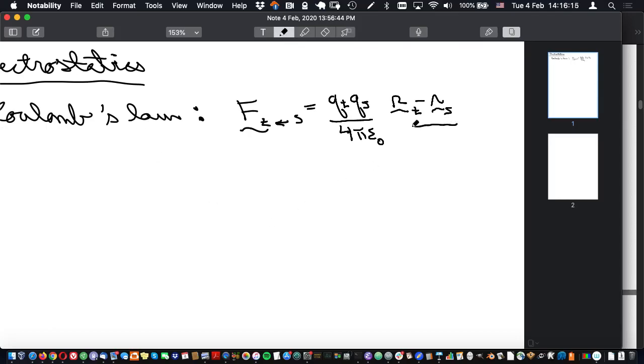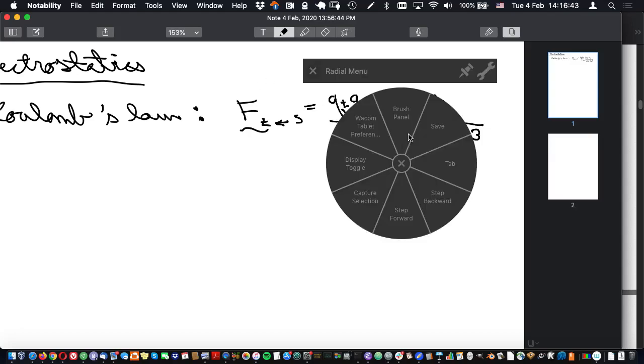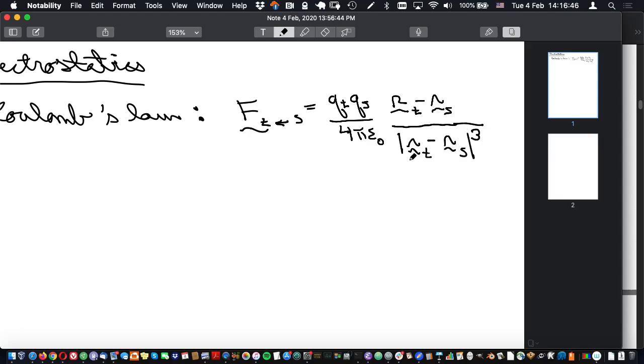Okay, so we carry on. So I've got the distances, and then RT minus RS cubed. Hang on. It's 1 over r squared. Why am I writing r cubed? Because there's r on top. And the r on top is boldface, so it's a vector. So it's got direction. The one at the bottom just has norm cubed. So this is a scalar. This is the length of the vector difference between position test, position charge.